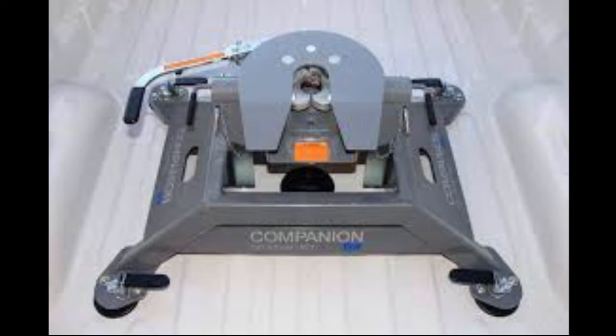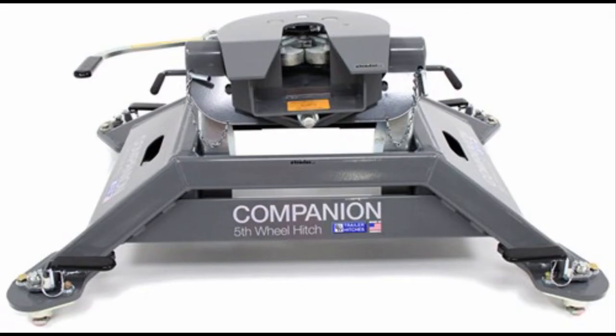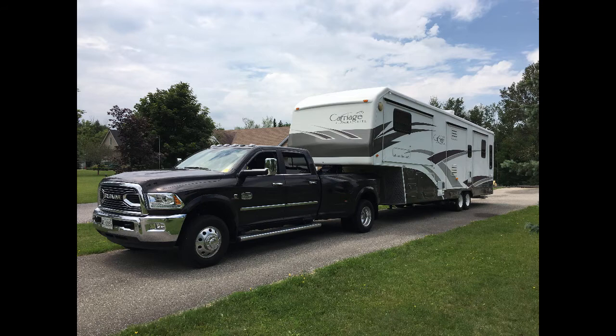Unfortunately, there is one major issue that I have with this hitch, especially with my setup here, which is a Ram 3500 Dually with a pretty large 5th wheel on the back. I've tried steps that go over the tires for the Dually and for the back of the hitch lever. I've tried crawling through the back, but there's really not enough space. The big problem is the hitch itself has a very small lever to hitch and unhitch. The only way I've really been able to do this successfully is by using a step ladder to crawl in and out of the back of the truck.